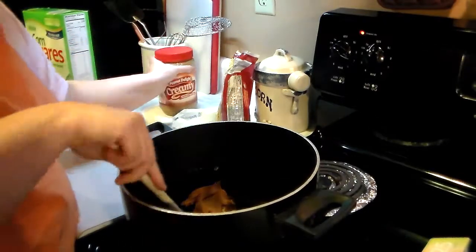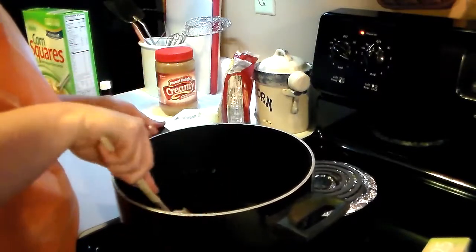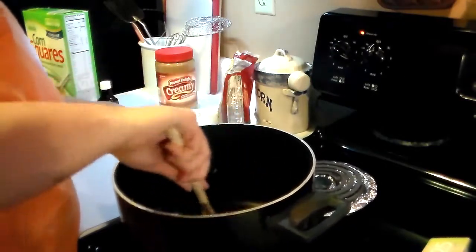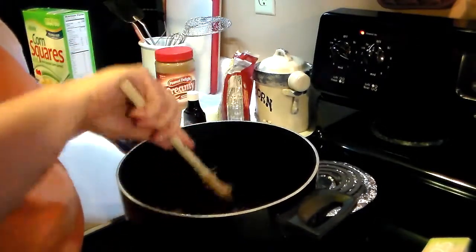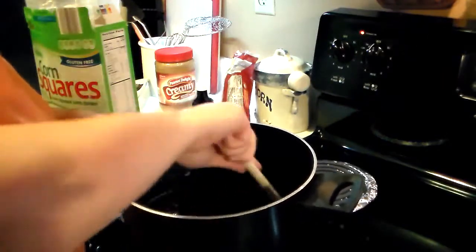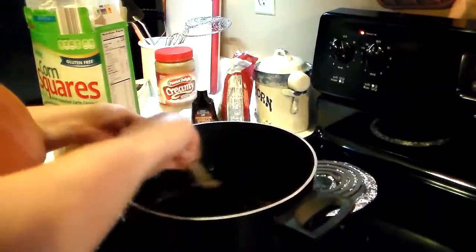So the first thing you want to do is stir all this, and you want to make sure that this butter and peanut butter get all good and gooey and melted. Once that melts, then you want to add 1/2 teaspoon of your vanilla extract to this mixture. Okay, the saucepan, I got it good and melted. Hopefully you guys can see that. It's good and melted.